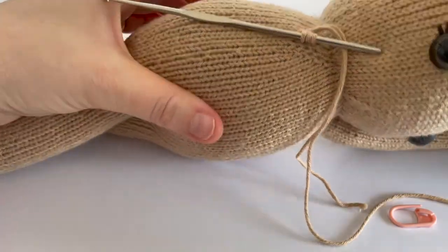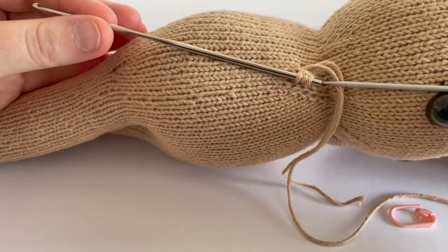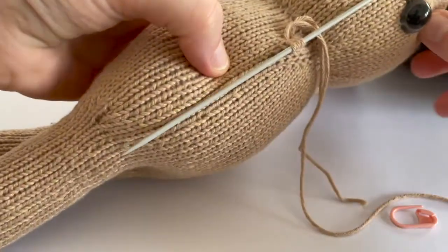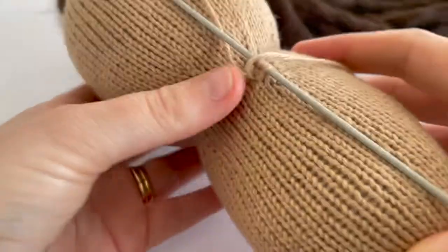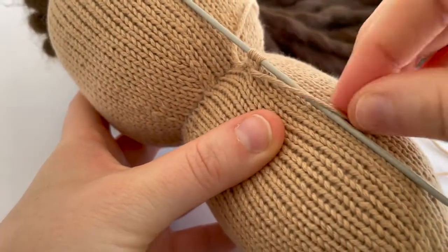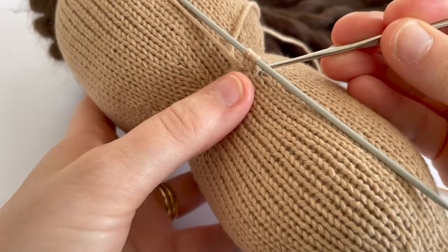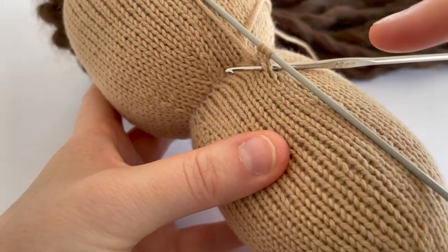I've finished picking up the stitches on that side — I only needed to pick up three — so I'm just going to place them onto a double pointed needle. This is how I do it, but you can do it whichever way you feel most comfortable with. Now we're going to turn the doll and keep working in a clockwise direction, picking up the stitches along the bottom.